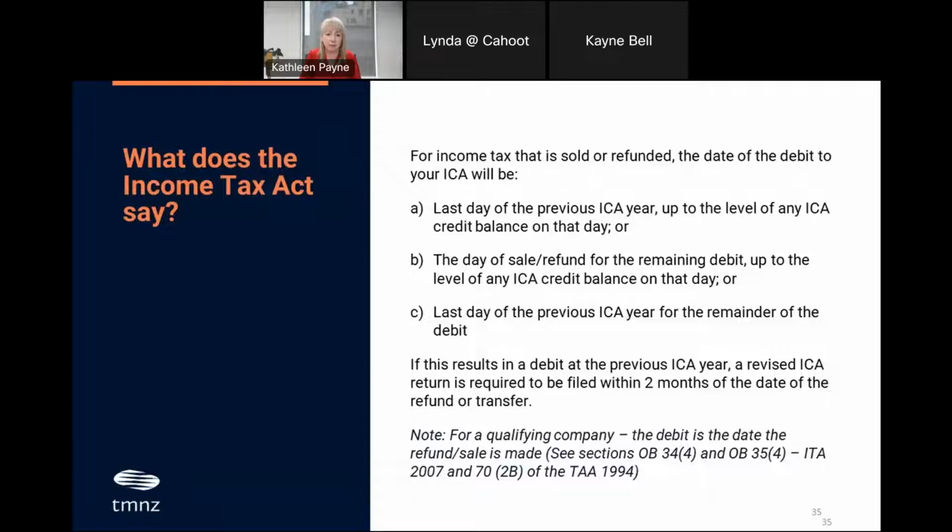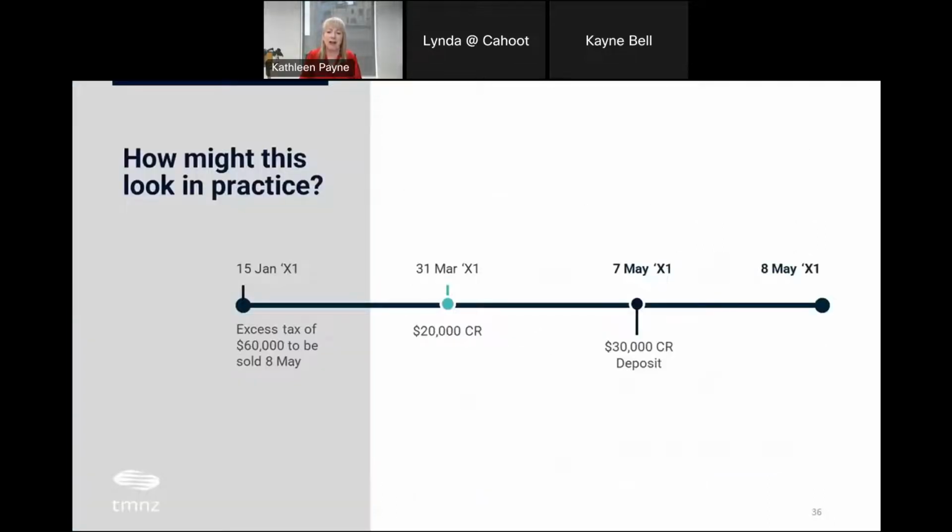So plan, plan, plan. So let's look at how that looks in practice, because for me, going through and actually putting real numbers into this and looking at how this would work was the way that I got to understand it, and now it's sort of second nature, but that's because I deal with it all the time. You might only deal with it occasionally, so let's see if we can get you across the line.